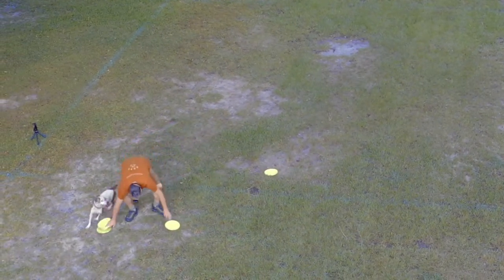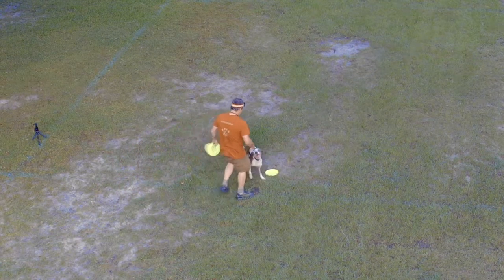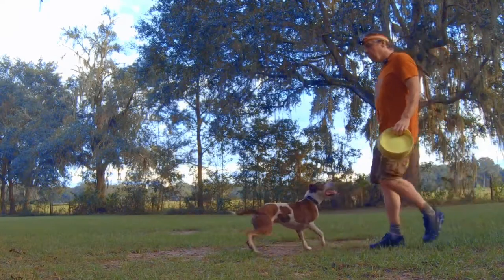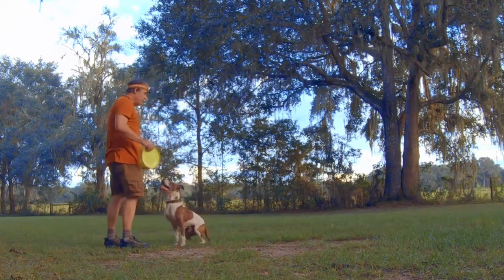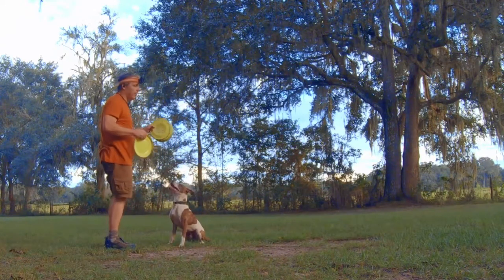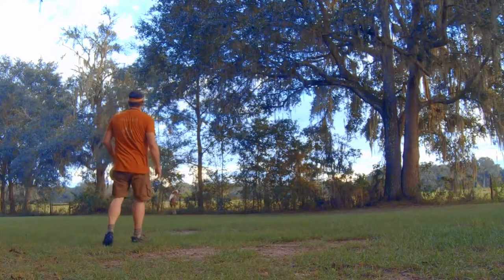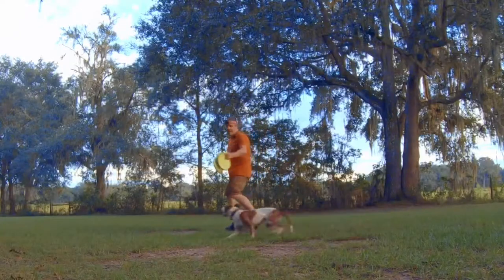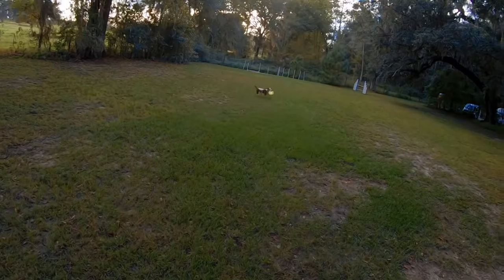So I'm gonna go ahead and use some flat work to take away that immediate bolt. So I'm gonna send him around. I'm gonna cue the drop and then I'm gonna pull him around. Makai, catch. Yes, good man, Obi. Yes, and I'll pull him around. And now he's got to work with me. Yes, good man. And I'll pull him.